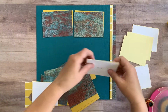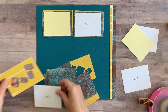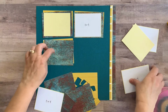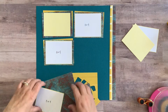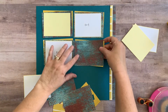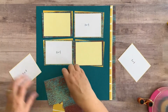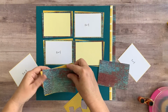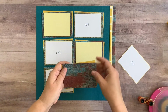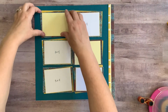And I'm just laying these out gently right now. I am not adhering anything down because I want to make sure that everything is sticking out right. Little bits and pieces of the back of every one is showing. Make sure everything has its correct placement and looks good together, and all the gutters around the pictures are all pretty even and nice before I adhere anything down. So this is just messy tilting papers, setting them down, and then I will go back in and fine tune how I want them.